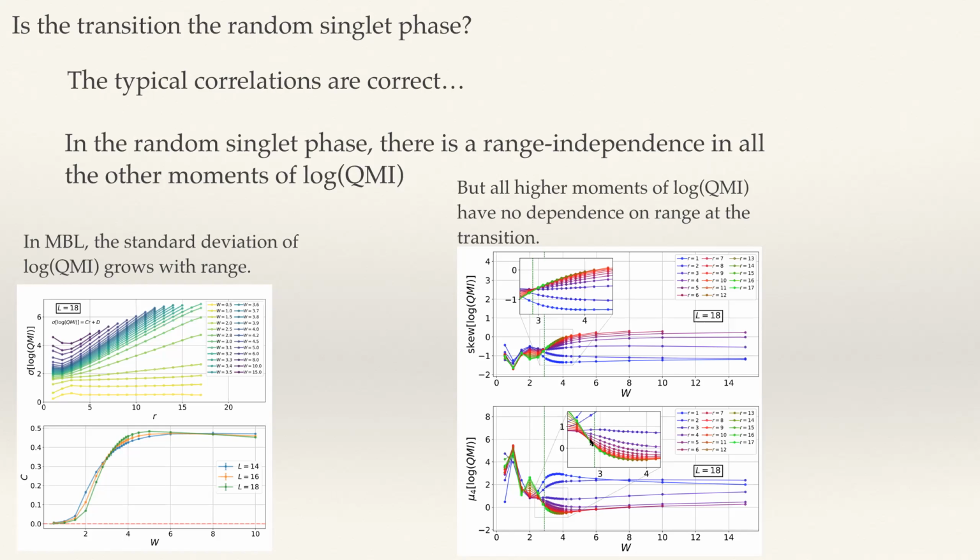Yeah, so is this at all related to what people like Vasseur and maybe Hughes and other people are saying about this connection with the KT transition, Kosterlitz-Thouless? Yeah, so that's a great question. They have this theory that there's a critical phase because there's this whole line of KT transitions as we go from the MBL to ergodic. We've all talked together and discussed this. And the upshot is really that this is probably related because you have this line of stretched exponentials, but there's no sort of clean relation.